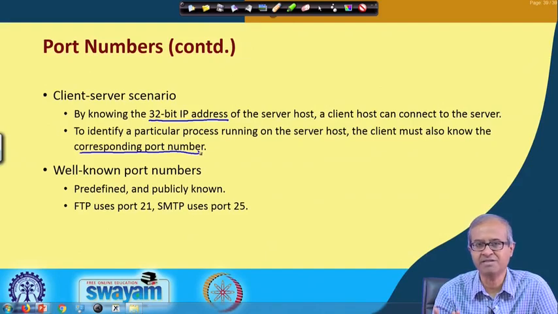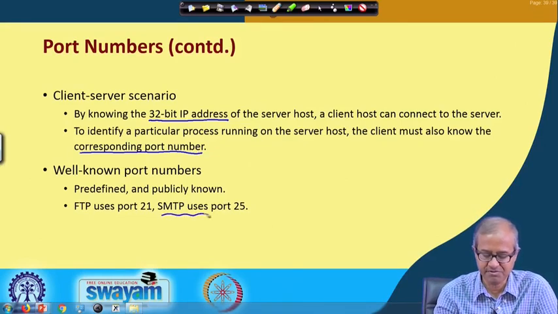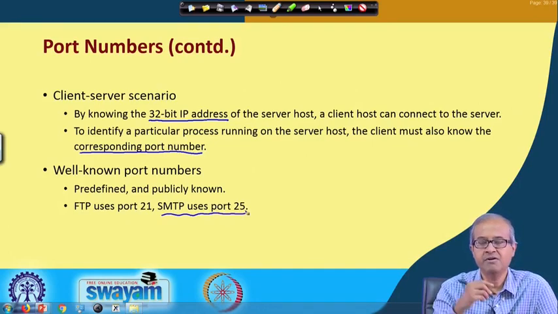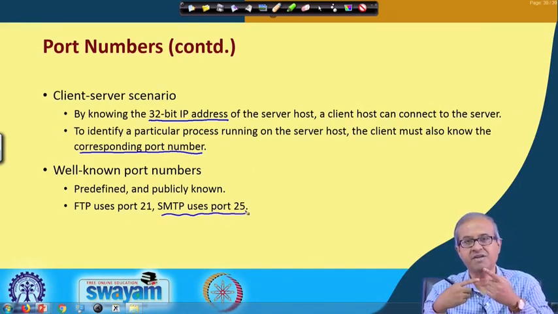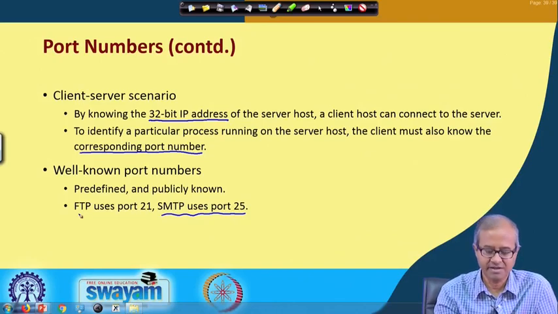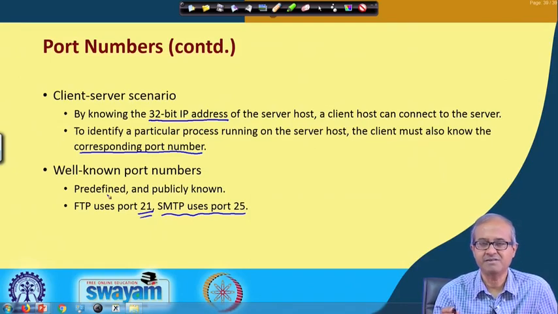If it is a mail server which is running the SMTP protocol, I need to contact over port number 25. SMTP uses port number 25. If I am using file transfer, if I am using the protocol FTP, FTP uses port number 21. So, these are all so called well defined or well known port numbers. These are predefined and standardized, everyone uses these numbers.